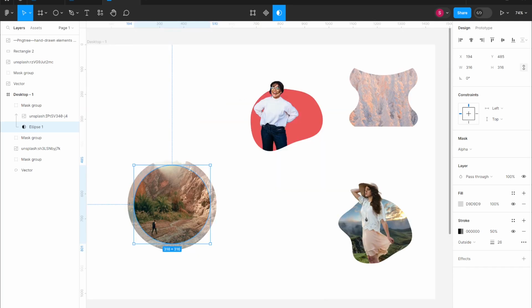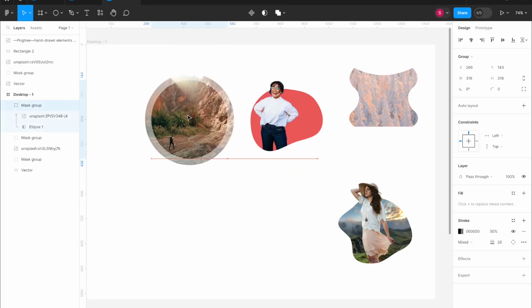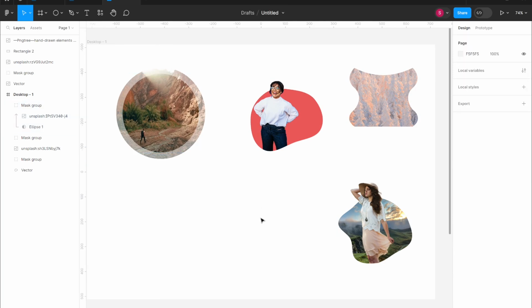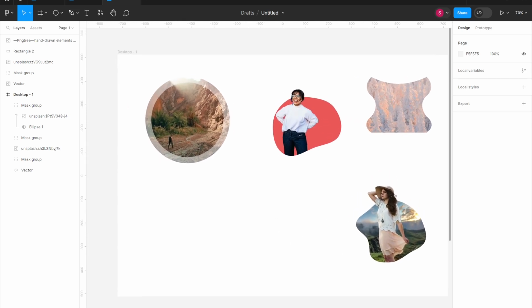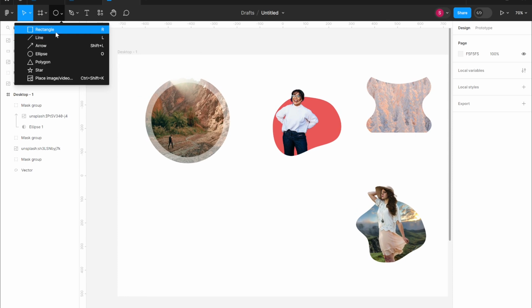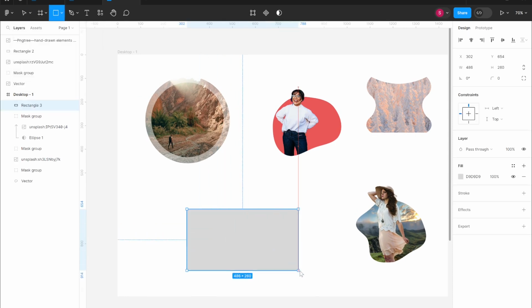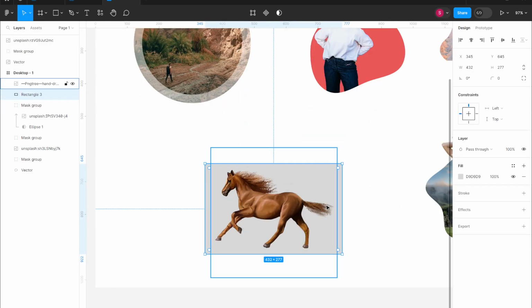Let's move on to the second type now, the vector mask. Vector masks ignore the translucency or opacity value above 0% of the fill or stroke of a mask. If a mask contains an area with an opacity greater than 0%, its outlines are used as a mask and the whole takes an opacity of 100%.